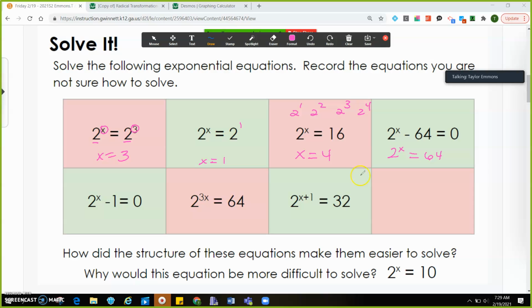Now, we could actually do this using logs. Remember how we've got exponential and logs and they kind of go back and forth? I personally would start at my base, go to my outside, and then finish at my exponent. So I could write this like this, which is what we learned last week. Okay? So we're going to have log of 64 divided by log of 2.